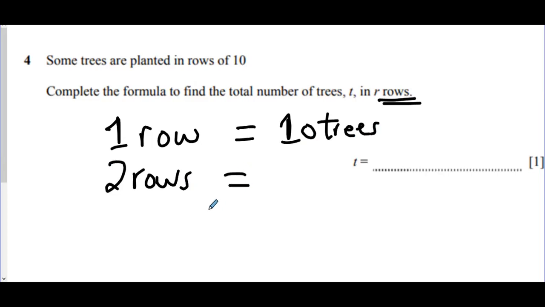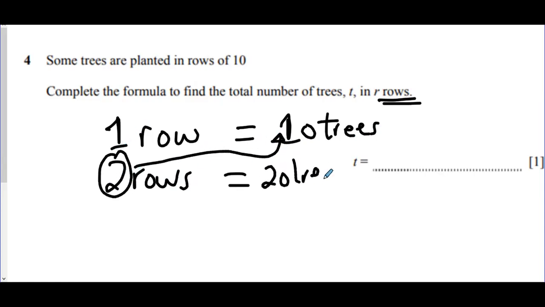20 trees. That I agree, and congratulations. But the question will be, how do you get 20 trees? You take this number 2 here, and then go ahead multiplying by 10. So 2 times 10 is 20 trees. How did I get that? Is 2 times 10. So the concept is 1 row equals to 10 trees. How about 2 rows? That equals to 20 trees.